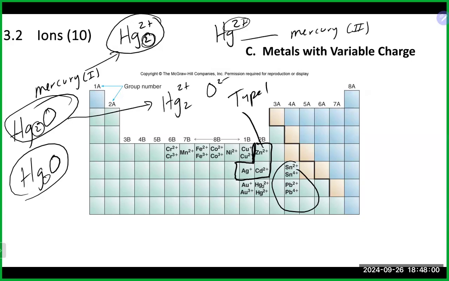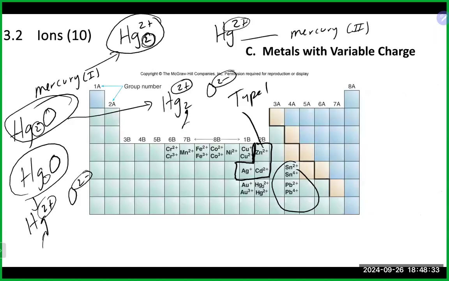This is basically mercury 1 and oxide with the -2, which is why you just need one of each of those. But this mercury 1 comes as a 2, basically, so that's why the 2 stays there. This is Hg 2+ and O 2-. Also only need one, but this comes as a 1 instead of a 2 like the first guy there. So mercury is a little weird in that sense. Again, the one with all the 2s is actually 1, and the one with the fewer 2s is actually the second one. Any questions on that?